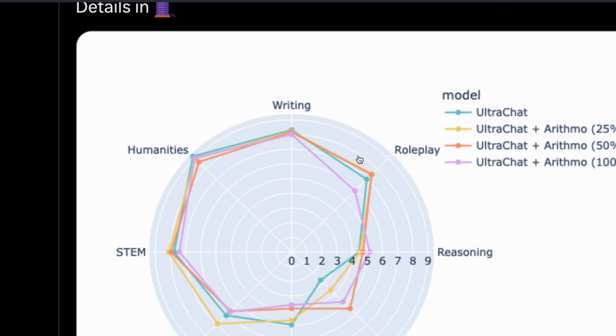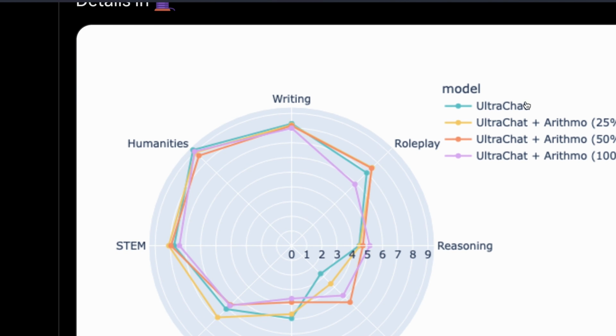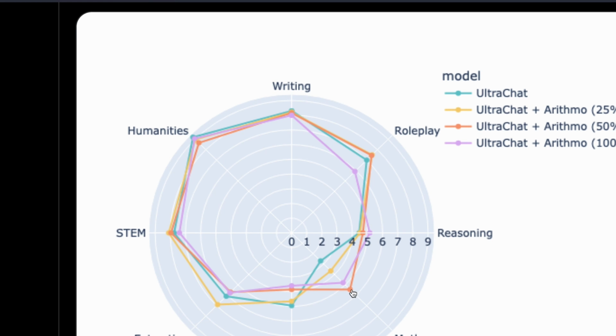And what Lewis observed is very interesting, to be really honest. This cyan color is UltraChat. This yellow color is UltraChat with Arithmo 25%. This orange color is UltraChat with Arithmo 50%, and UltraChat with Arithmo 100%. What you might notice is that the yellow and the orange colors are really good in certain aspects. For example, for math, UltraChat with Arithmo 50% is scoring the top.